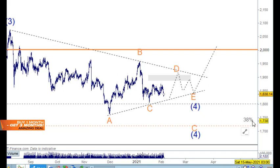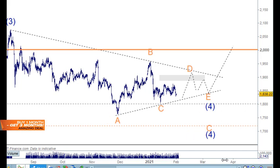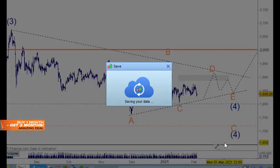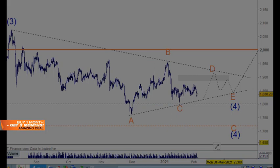But what we're not seeing is a trend in either direction. So we're just traveling sideways across the 1800. And I think that we're just going to continue to see stormy weather, really. So be very careful about trading this at this stage. And it's only if the 18 here becomes the retested resistance that we will see further downside at that point. Okay, so I'm just going to save that and then we'll have a look at silver.